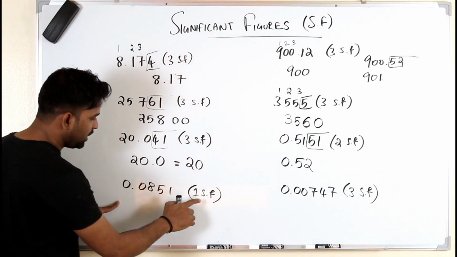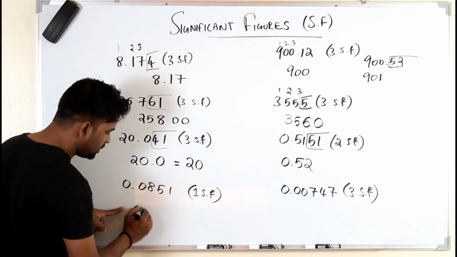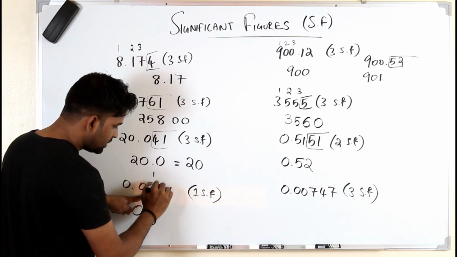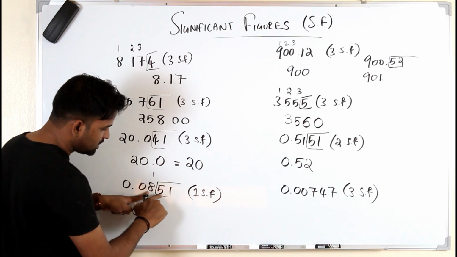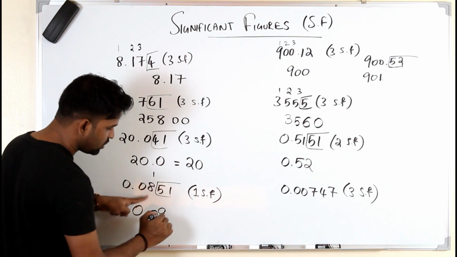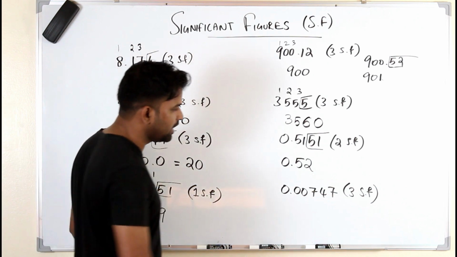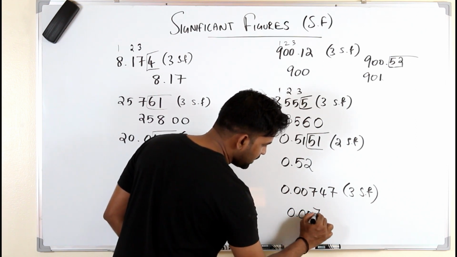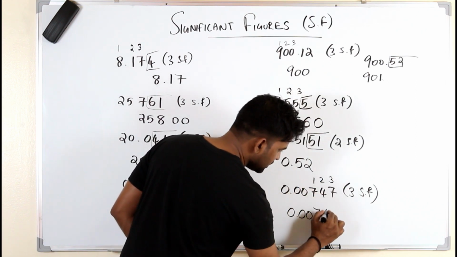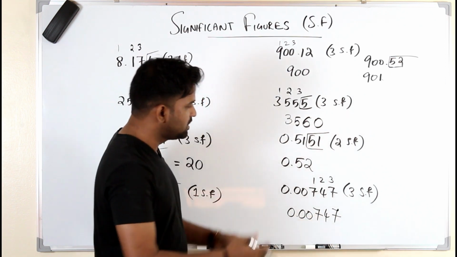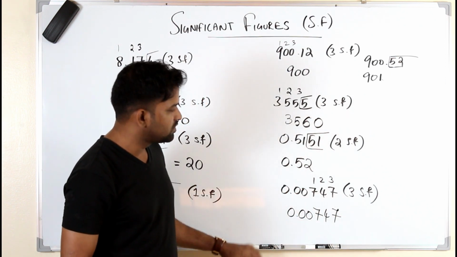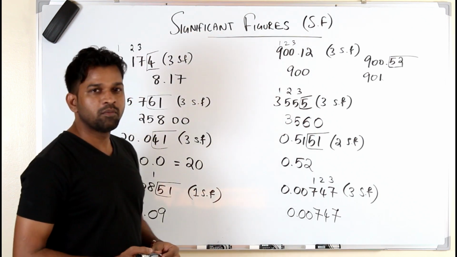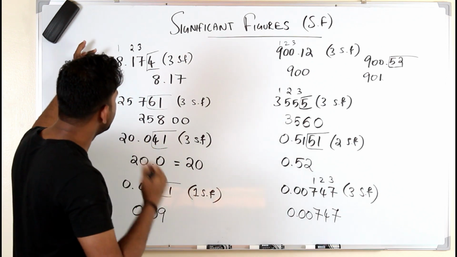Okay, here you need to write this number in 1 significant figure, 0.0. Our first significant figure is 8. So when we omit the rest of the number, since it's 5, we add 1 here, 0.09. Now come back here. Need to write this in 3 significant figures, 0.00. Our first significant figure, second and third. So the number itself is the number in 3 significant figures. So this is how we write the given numbers in certain significant figures.